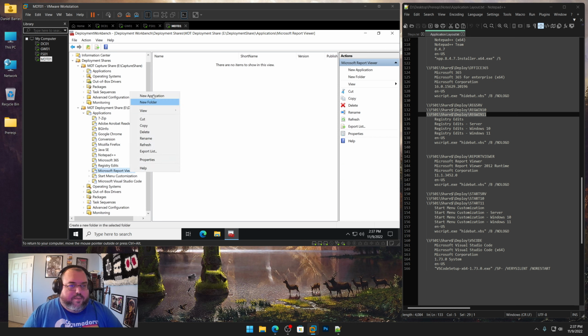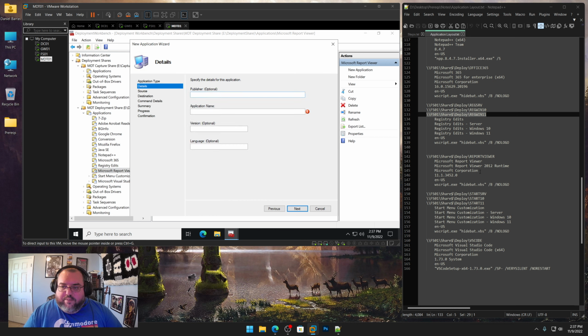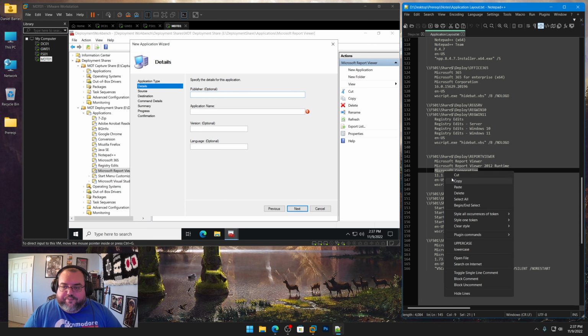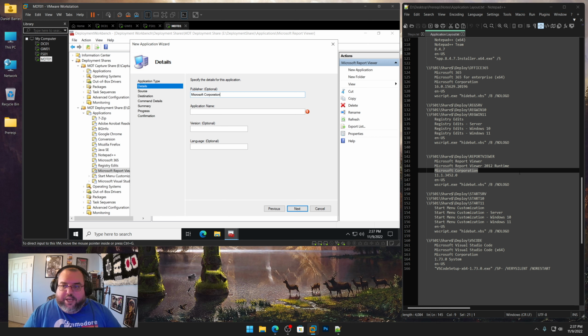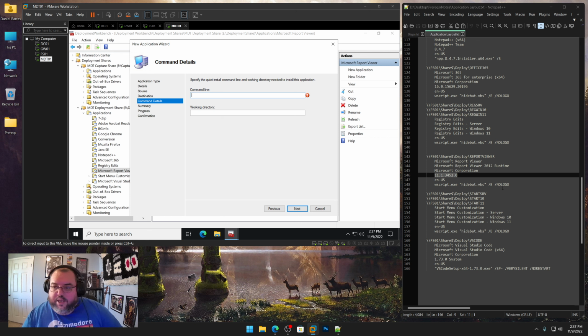Now we're going to go to our report viewer. Same thing, without source files. Publisher, Microsoft Corporation. Application name, Microsoft Report Viewer 2012 runtime. Here's our version. en-us. Command line.